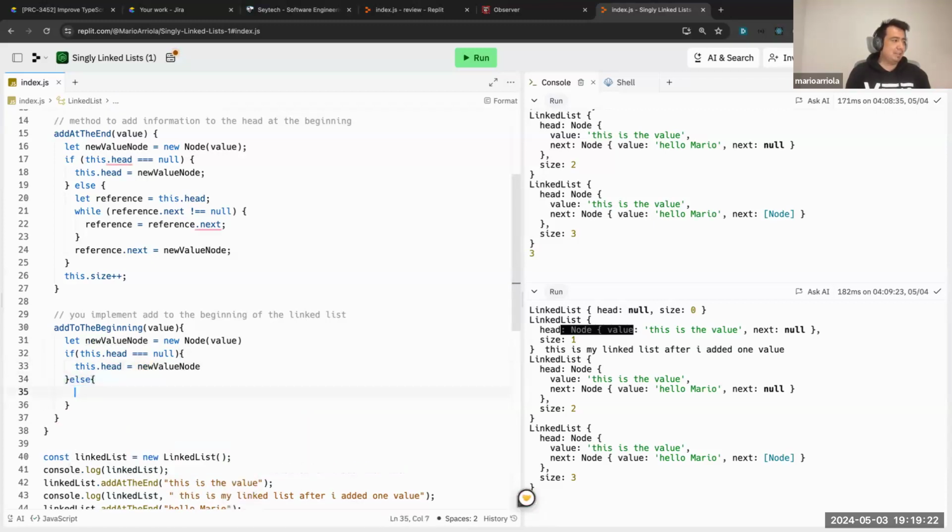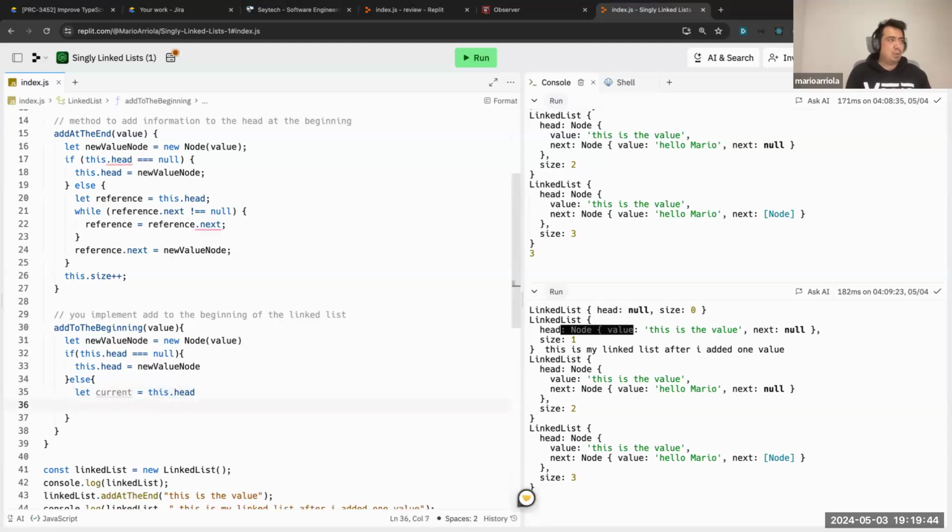And in the other case, we have something in our head. Then let's create something that is current. This current is this dot head. We already have that element in the head, right?